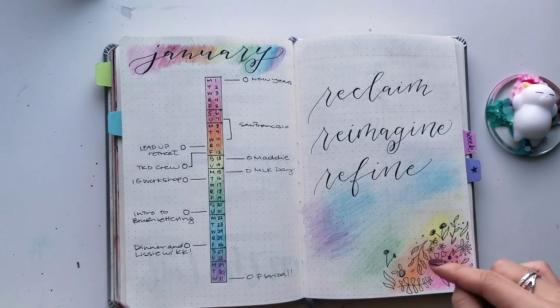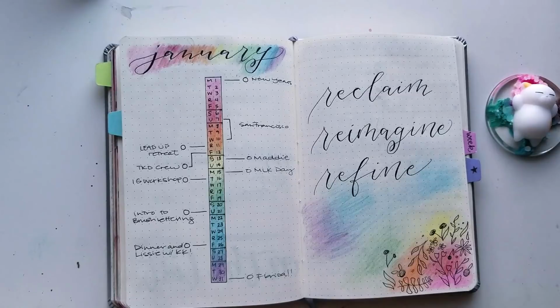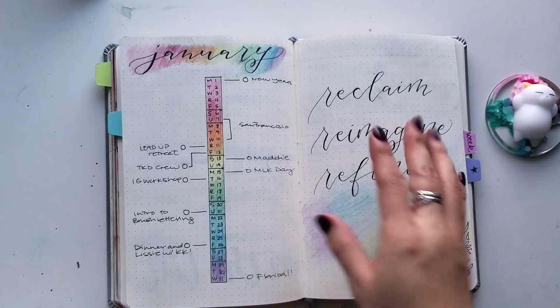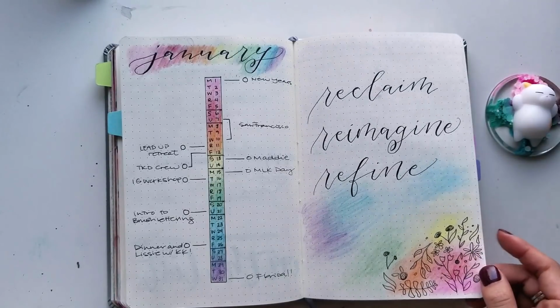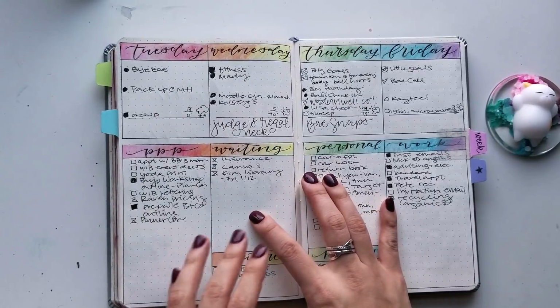I really hate how the colors turned out on this one, but you know what? I am okay with that, and I hope that you get to a point where you are okay with that as well. And I'm adding some patterns and stuff like that to kind of make it more of what I want, but I'm learning to really embrace that. I tried it, it's okay, and next time I would do it differently, but I'm not gonna scrap it, I'm not gonna paste over it, I'm just gonna let it sit, because I think that's what we need more of in life, friends.